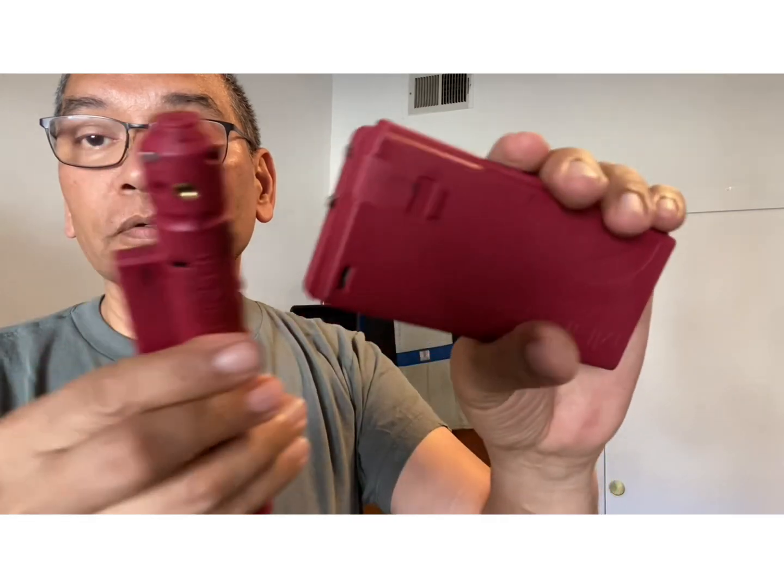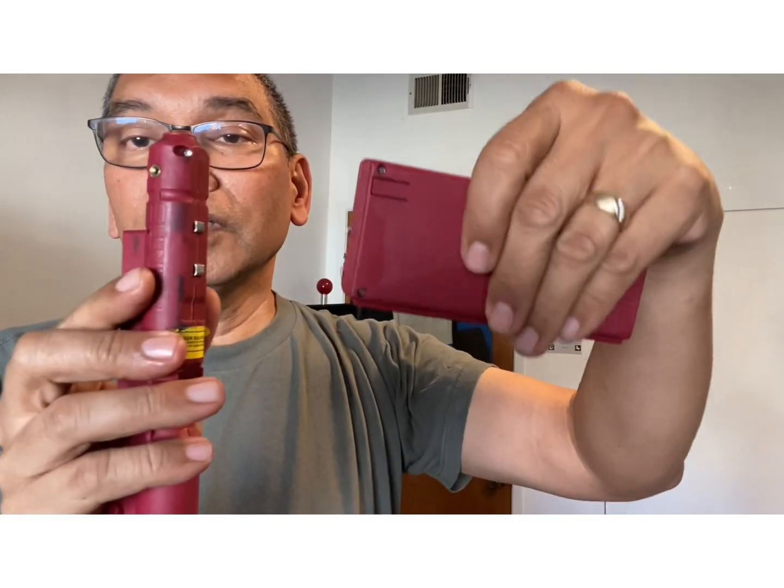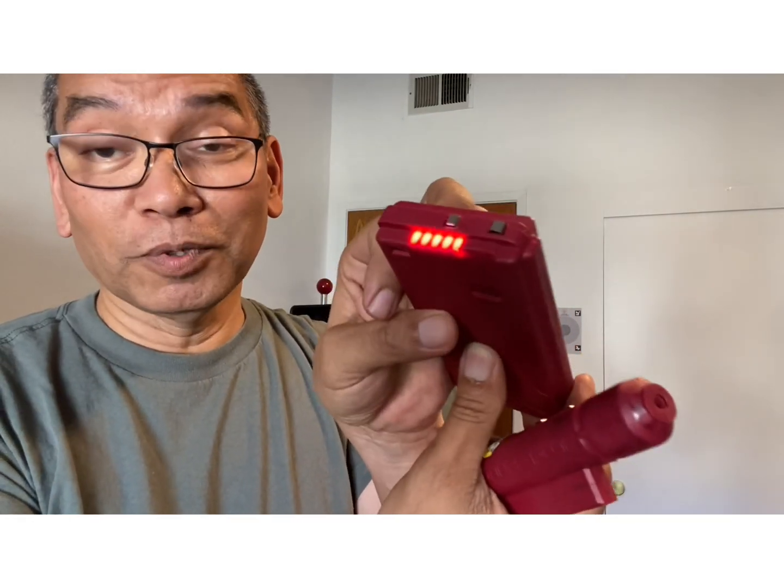That pairs with a replacement for the magazine, which is actually a battery. The bottom contact goes on top, and this unit goes into the magazine well. You can see it's charged up because if I press the little battery test indicator — I just charged this up — so that's the power that gets the system going.